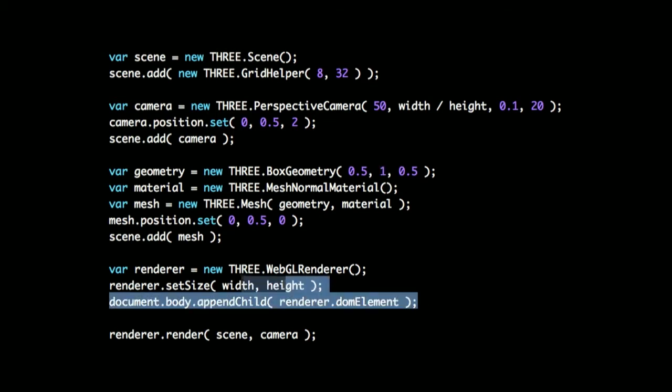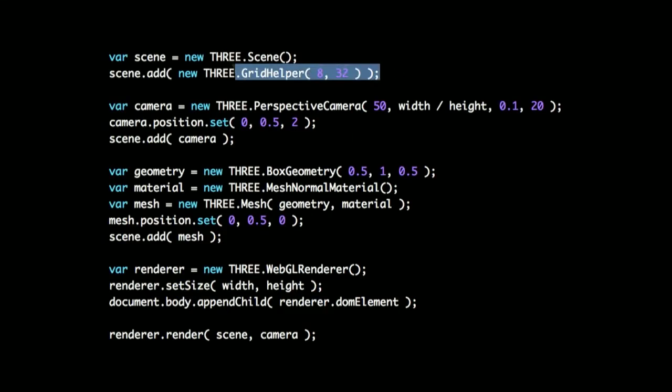And then we need to add a renderer. Three.js has different renderers, but nowadays the one that is used the most is the WebGL one. The renderer gets the scene and, using the camera that you pass, renders it into a DOM element, which is actually a canvas, which is what you add to your DOM. So with that, we end up with something like this, in this case a column. The grid is there because I'm adding a grid helper. Otherwise, the cube would be floating and would look pretty much like a plane.